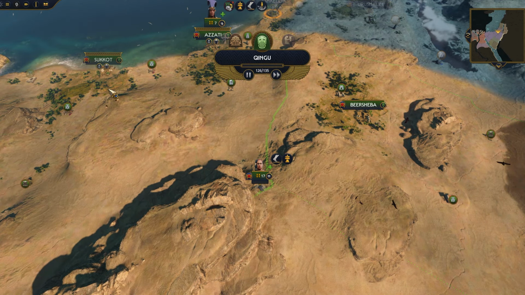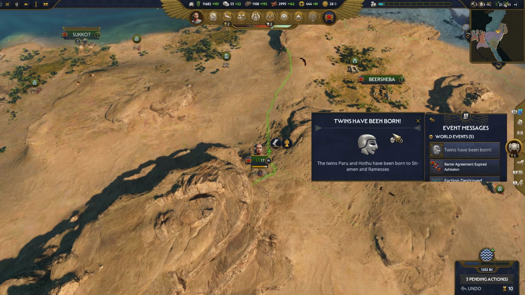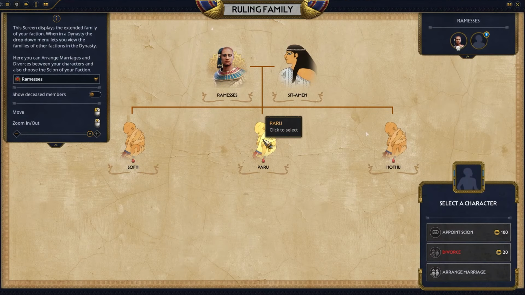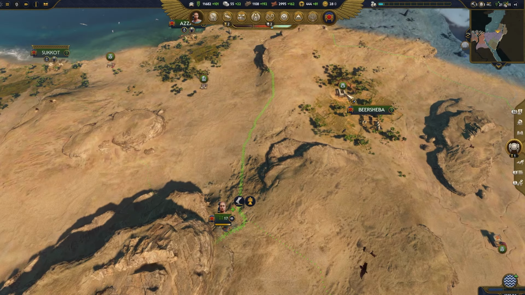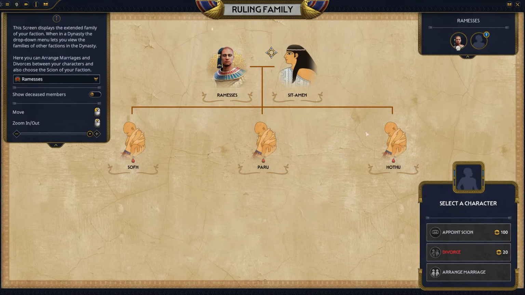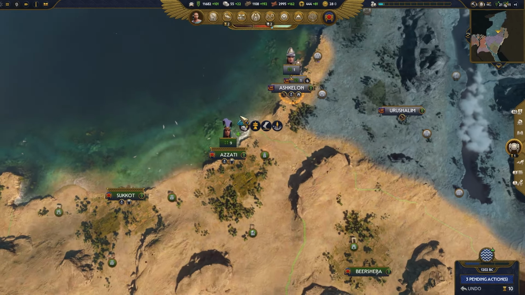Where'd you even go? Angry, angry man. Oh, twins. Haru and Hathu. Oh, amazing. Strong baby boys. Fantastic. Well, that'll be good. As soon as we get in a dynasty, having 3 children gives you an additional dynasty reward thing there.